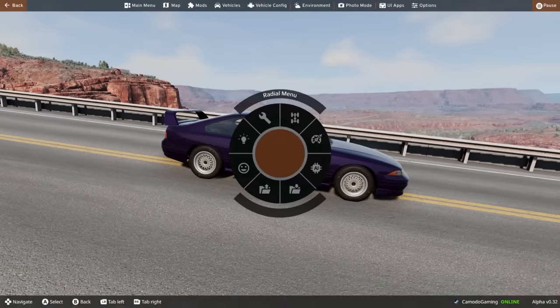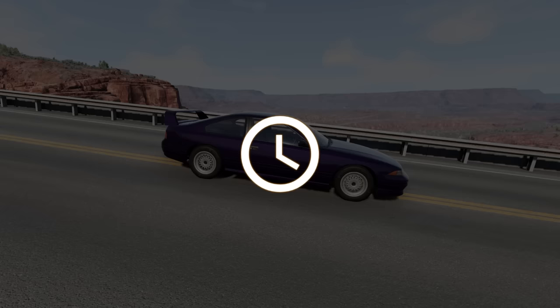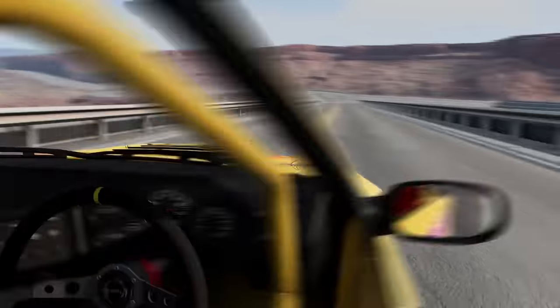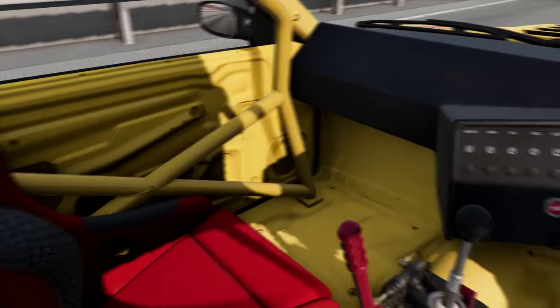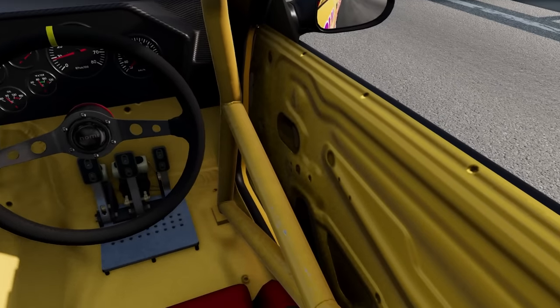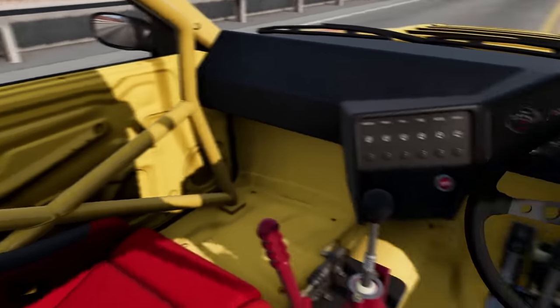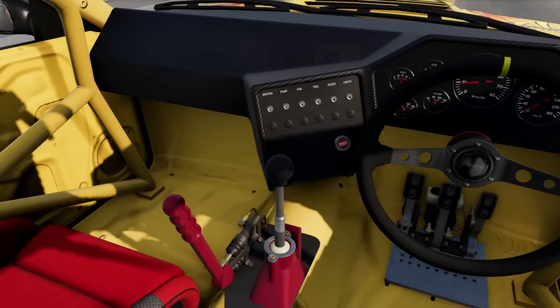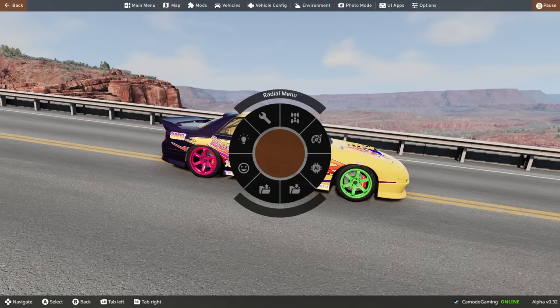Let's go and grab another one of these. You've got a street tune track, there's a drag racing version of it which looks pretty cool, and then you have the pro drift which does have a V8 motor in it. This thing's actually really sweet looking on the inside — a lot of really fine details, even some paint chipping in the roll cage. We're going to go to the pro drift. I might as well go ahead and turn it on.